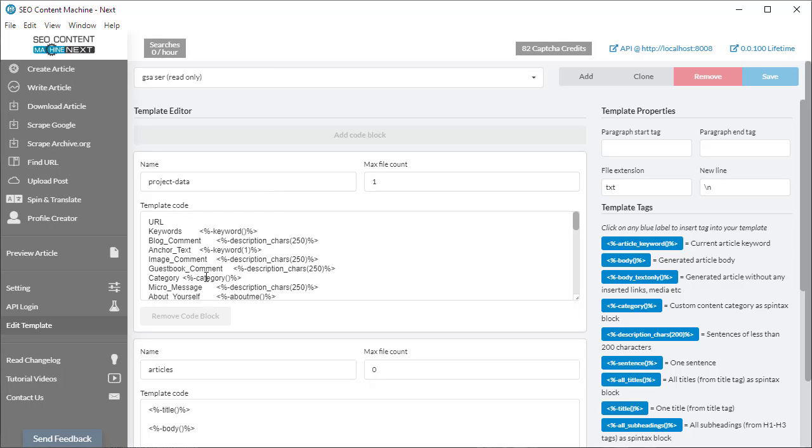This project template data used to just print out straight to the output folder. Now it's project data / and then the file, which would be the keyword used by default. Just a slight change, to make it easier, so you know when you're loading content into GSA SER what are articles and what you can load in as a project.